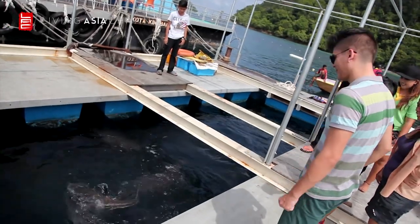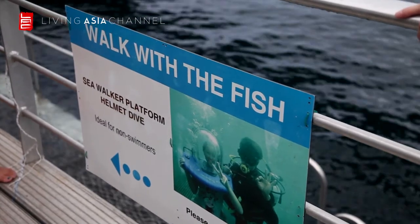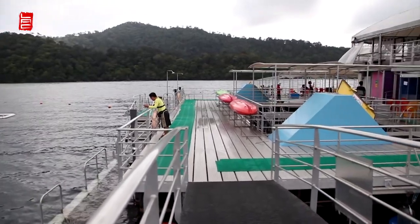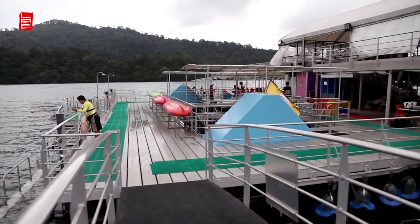I'm about to descend under the deep blue sea. We're going to go sea walking, but it should be safe. Having so much water above my head is pretty daunting nevertheless. But it's meant to be the ideal activity for those that can't swim. This is actually the biggest pontoon in the whole of Southeast Asia and the second biggest in the whole wide world — quite an engineering marvel in itself.